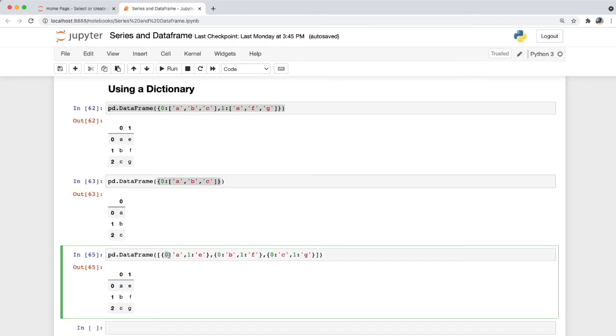That is why we are using 0 for each of the first key-value pairs in each of our dictionaries. Similarly, each of the second elements in our dictionaries needs to have the same key, which is 1, so that each of the elements in our second column shares the same value 1. This choice of 0 and 1 for our index keys, as I mentioned earlier, are default values. However, we can change it.